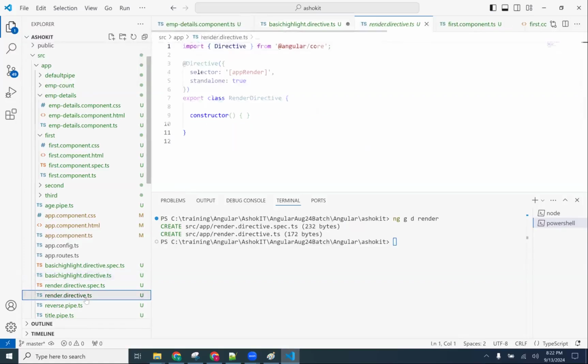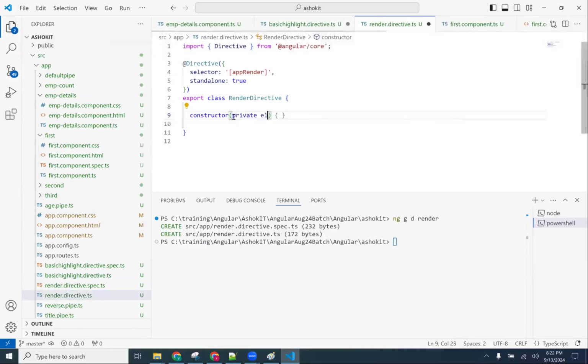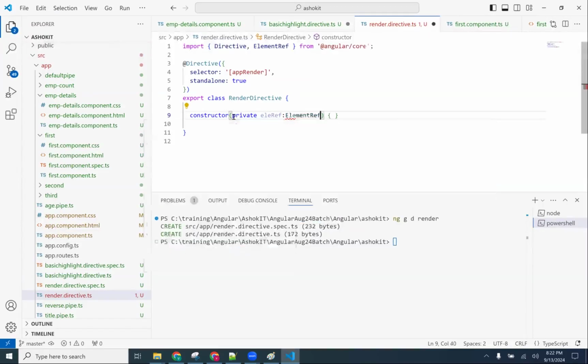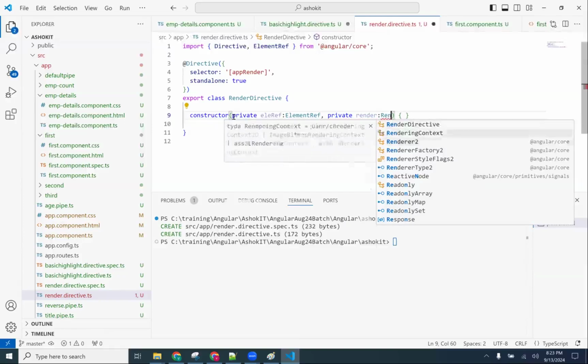Okay, right. Now, I'm going to write over here. So what I'm going to do is I want to take two references here. Private element ref, which is of element ref, comma, private render of renderer 2.